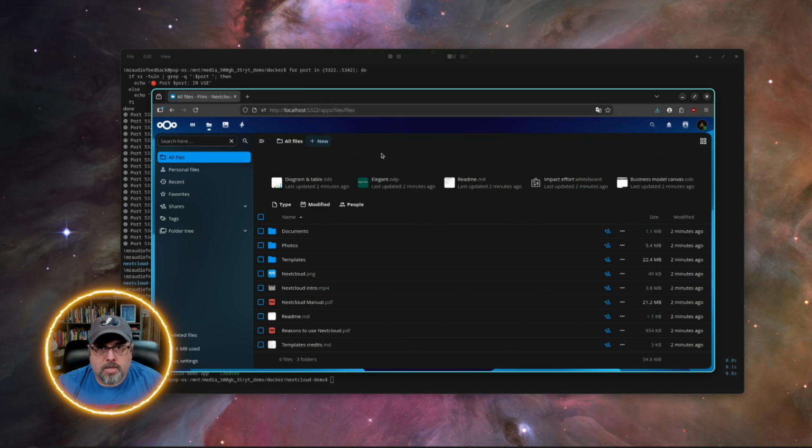Now, if you start using this and you're coming from Google Drive or Office 365 and you're missing the Office app functionality like Word or Docs, spreadsheets, etc., you can install OnlyOffice in here with only a few clicks.